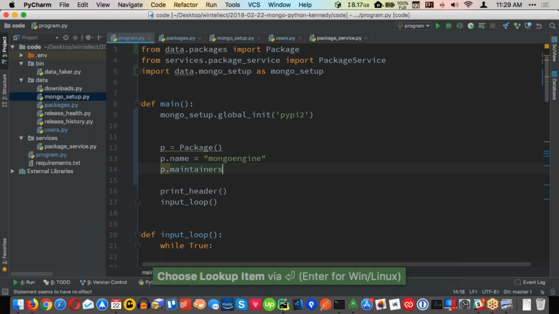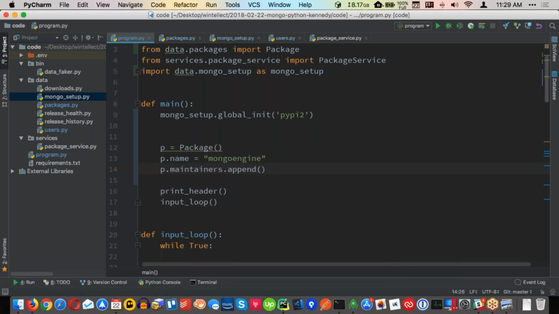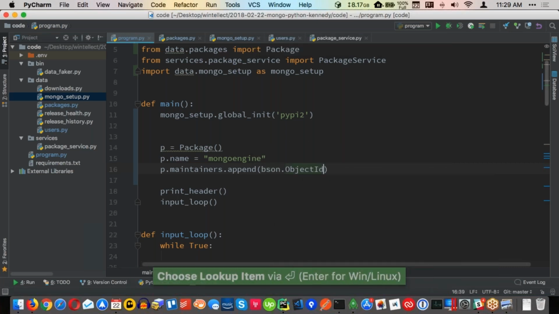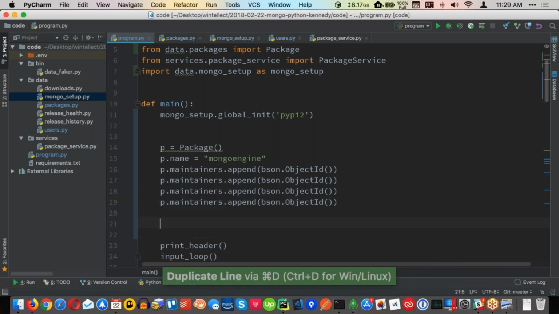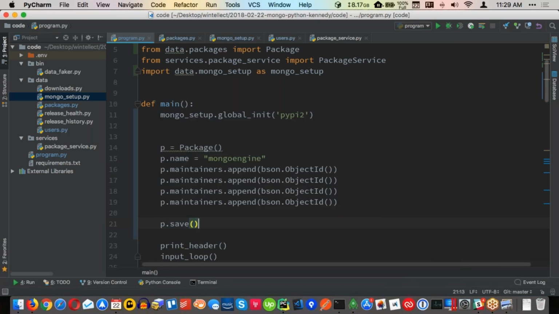The maintainers will add onto their list of them. We'll just create some bunch of arbitrary IDs. Those don't actually link back to users because we haven't created them and so on, but that's fine. So I'll just do a print created package.